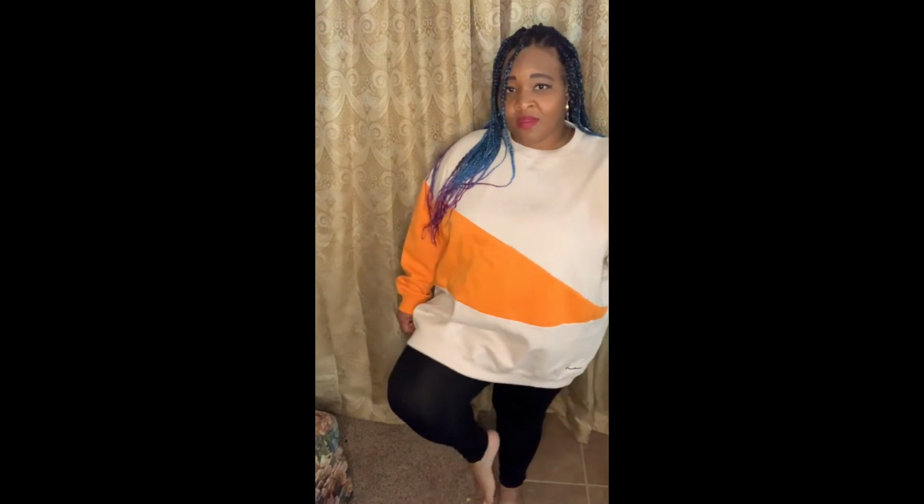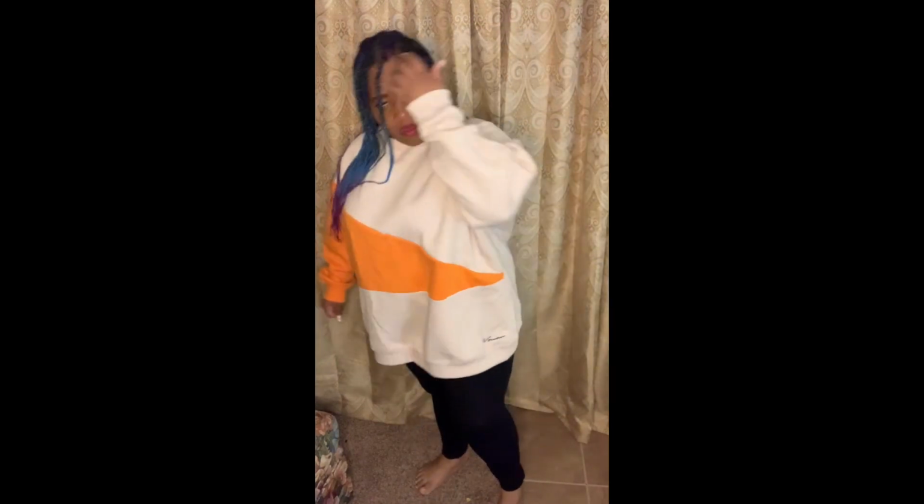Like I said, this is really cute paired with a simple pair of leggings. And when it gets cold, this will be really cute with a pair of boots. And yeah, I like it. All right, that is the end of this haul.